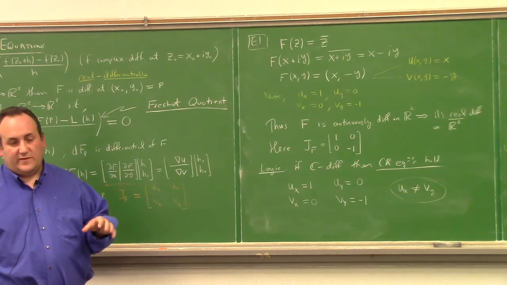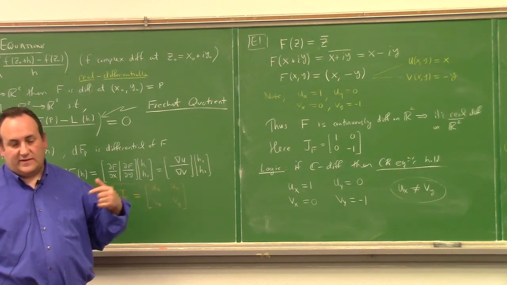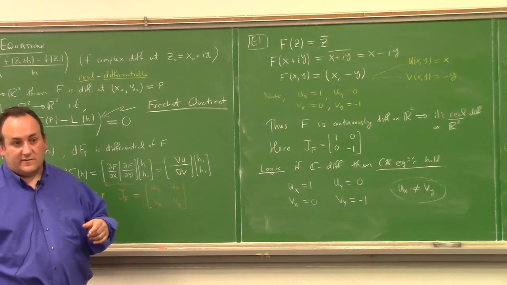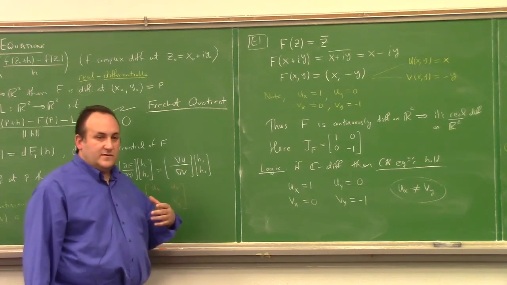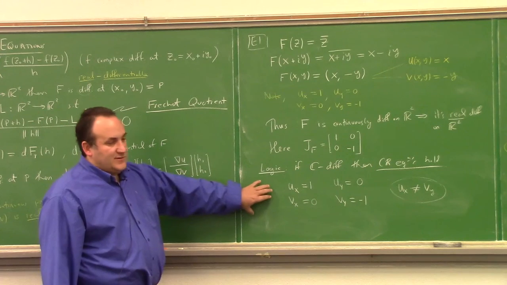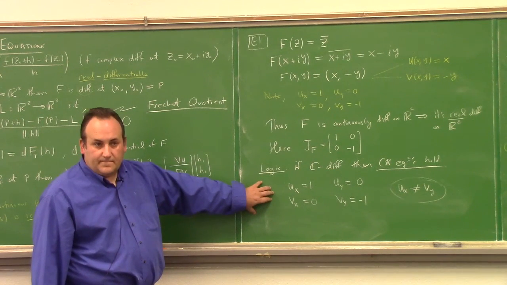Now, the way I proved it in the previous section is to look at the limit along a real axis and along an imaginary axis, and you see that the different path limits disagree. This is way easier than that, right? Notice what this has freed us from? This has freed us from actually looking at two-dimensional limits. We can just calculate partial derivatives and think, right?